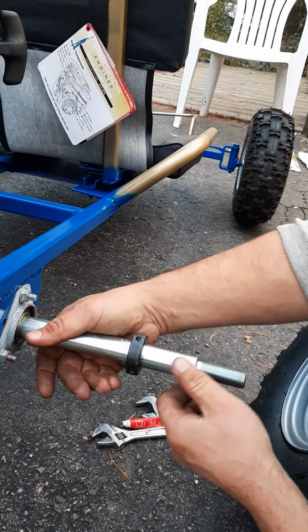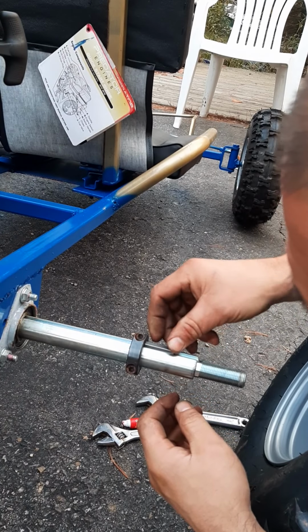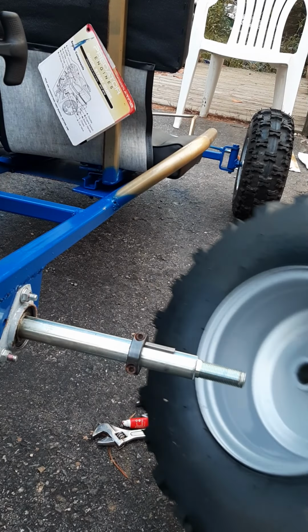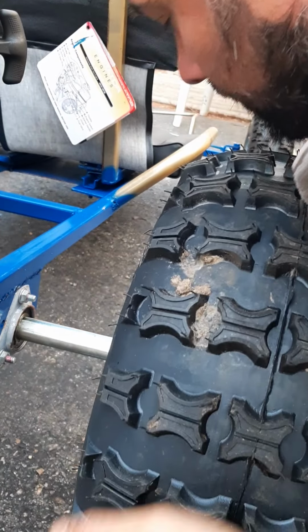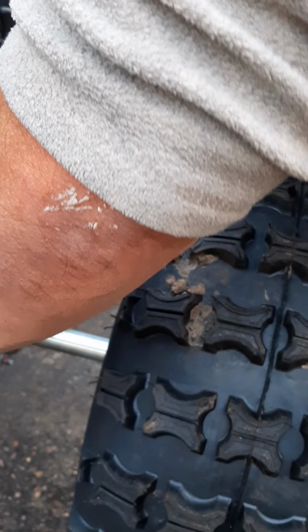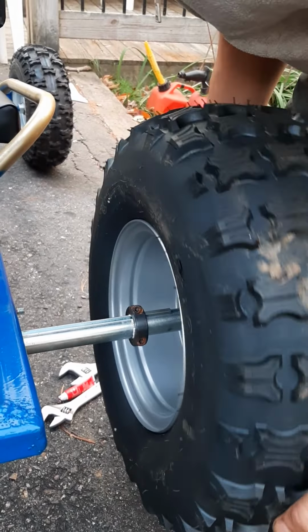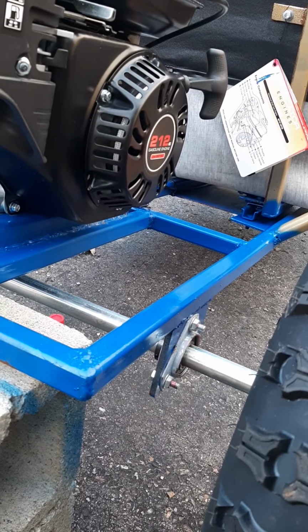Keyway, I'm going to just turn this. So the keyway is on top, I can see it. Right there. Lining up the keyway with the keyway. Okay. Just give her a little tap, tap, tap, woo.